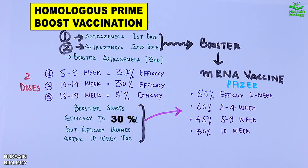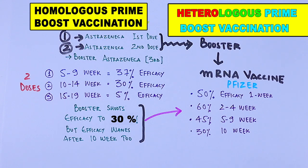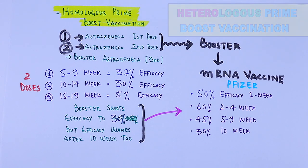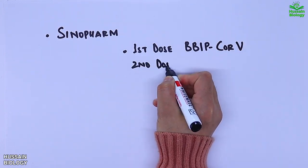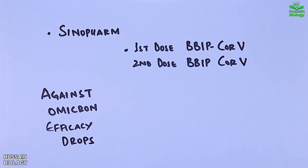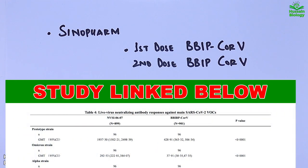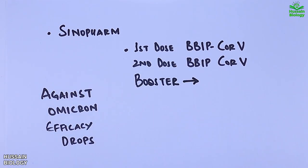This type of vaccination — where we get two different types of vaccines targeting the same pathogen — is called heterologous prime-booster vaccination, or simply heterologous vaccination. In the same way, with the Sinopharm BBIBP-CorV vaccine, when the booster dose of BBIBP-CorV does not show promising results against Omicron, Sinopharm has come up with the NVSI-0607 booster dose, making the vaccination a heterologous vaccination.